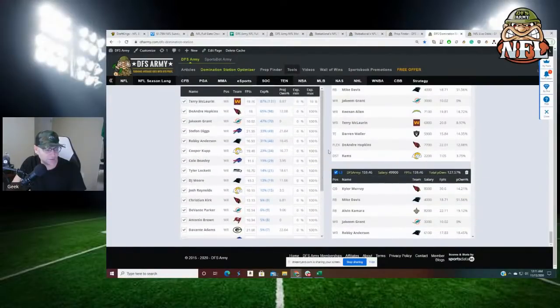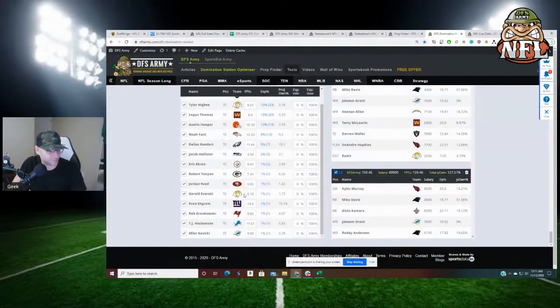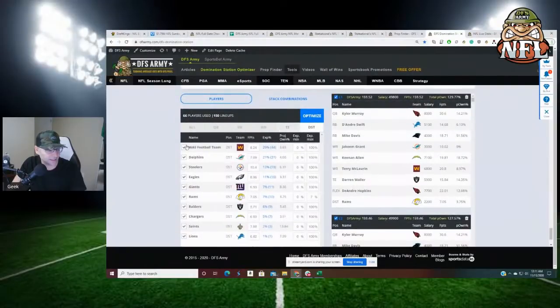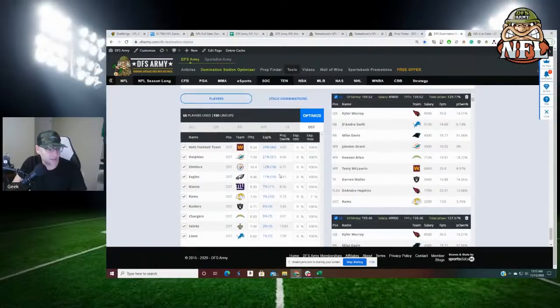Let's give it another run. I've made a few adjustments already. Let's just see what's going on. How is Hunter Henry the most owned? I don't even like Hunter Henry this week. I mean, he's fine, but come on. Getting a lot of tight ends. Washington football team, I don't mind that. Dolphins, okay, I guess. I'm surprised I'm not getting as much Giants and Eagles. We'll see how that goes. Okay, let's run it again. I made a few adjustments.